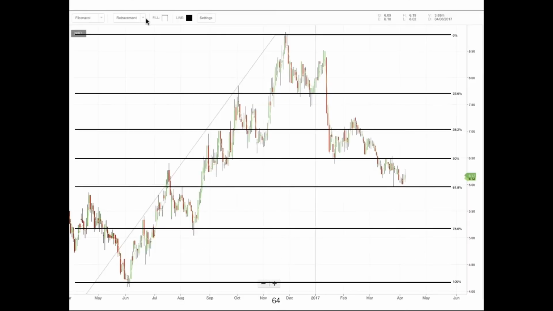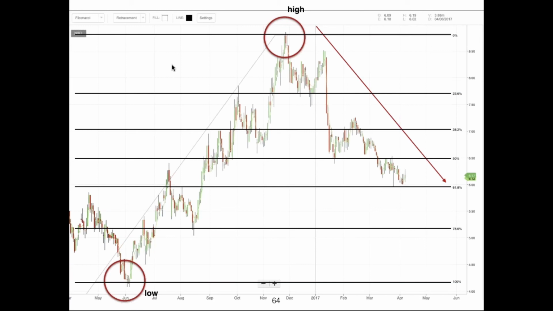This chart of nickel shows you the price range from June 2016. I used that level as the swing low and the November 26th level as a swing high. So I plotted the Fibonacci levels from the low to the high. After nickel made a run from its low of 4 pesos to its peak near 850, price dropped and it is currently at the 61.8% Fibonacci level.